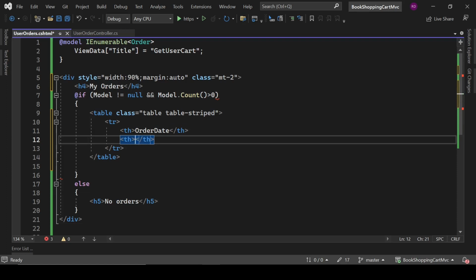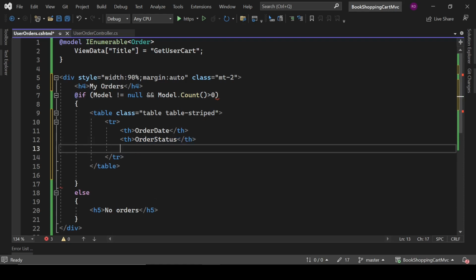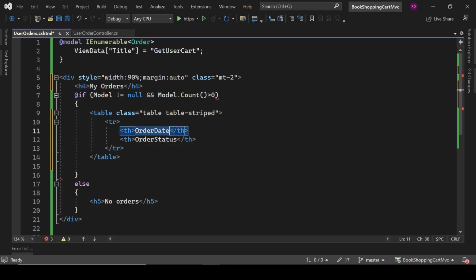So another one will be order date, order status, that is very fine, and one more thing. I guess that will be enough. Actually we should have created an order ID, but we didn't create it in this one, so that's it. Order date, order status, it will be enough.